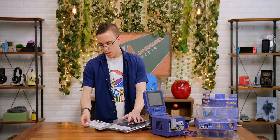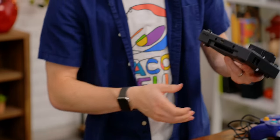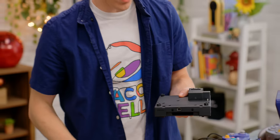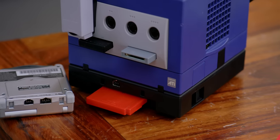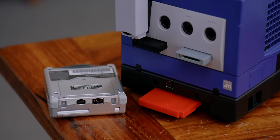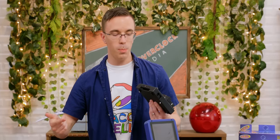Now that I've ruined my future retirement fund, let's take a look and see what we've got. So, first of all, we have the startup disc. This is essentially what runs the software that will then run Game Boy games on the GameCube — it's not really emulation. We have our Game Boy Player. Inside this innocuous little black box is essentially an entire Game Boy Advance, including the guts of an original Game Boy. So, you can see we can have our little card slot here. This is the same configuration as the standard Game Boy, which meant that even for weirder accessories like the e-reader, that would fit in here no problem. And, of course, you have the link cable port. So, theoretically, if you were like me and had no friends, you could take your Game Boy and trade Pokémon with your Game Boy Player on a different game.